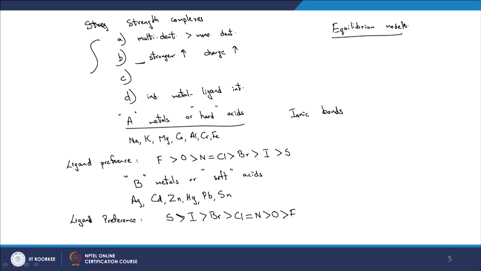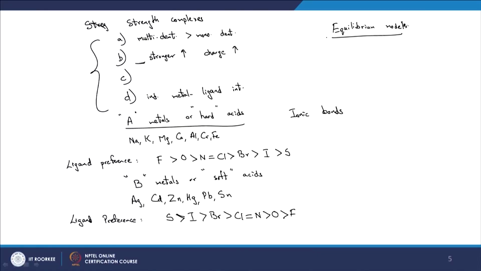Again, you do not need to mug these up, but the key is for you to be able to understand and develop that intuition. For example, as easily as which acid is a stronger acid or a weaker acid, you should at the end of the course be able to understand which complexes are relatively more stable or stronger. Ionic radii: it has a concentrated charge, so the smaller the ionic radii, the greater or stronger the complex. And again, that is something you would come across in the ion exchange process too. Or obviously, the greater the charge, the greater the complex, and that is something that is logical too.